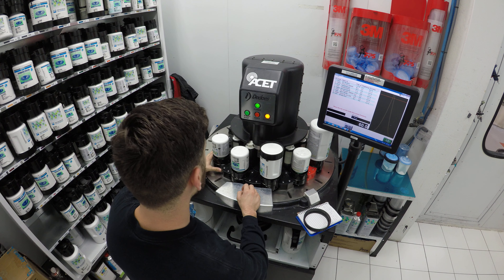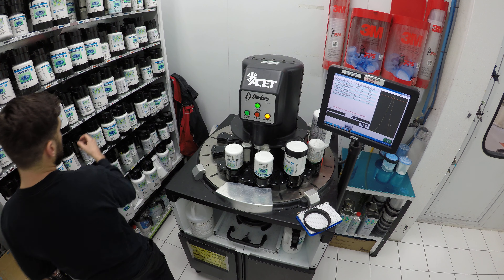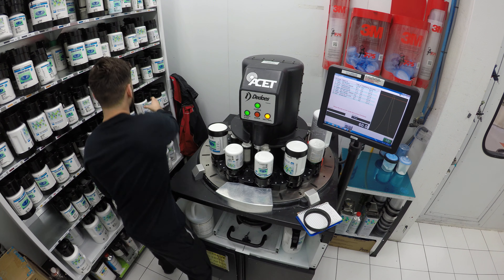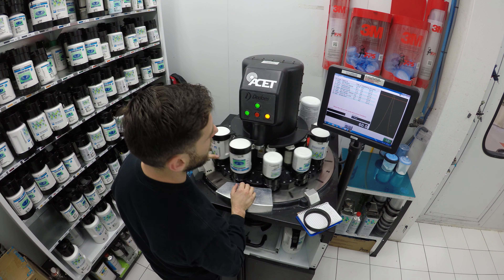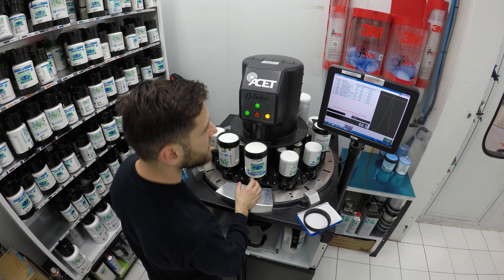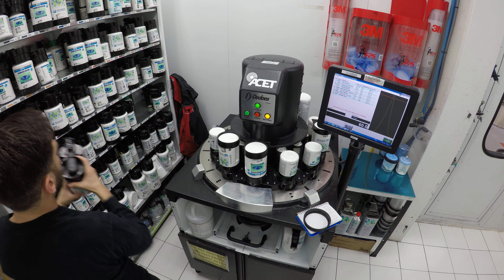They wanted to bring it over here so I could give it a try a few months ago, and I've really enjoyed it because it saves me a lot of time. While this is mixing the paint, I can go and paint a car or get a car ready for paint, and I don't have to worry about the mix — I can just leave it and walk away.